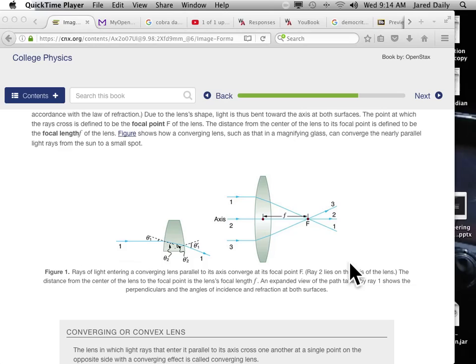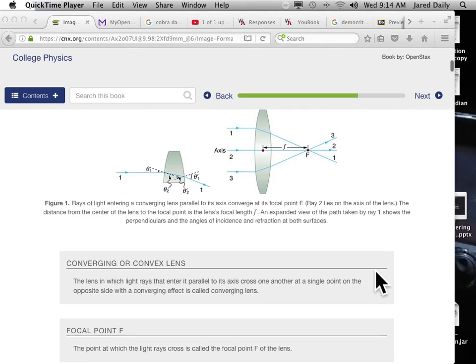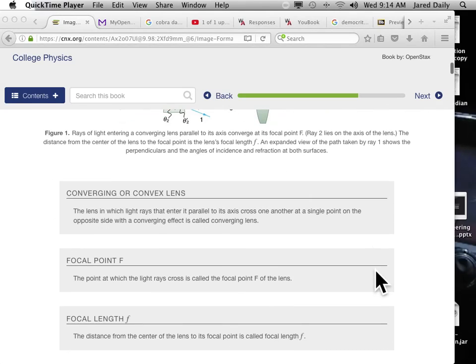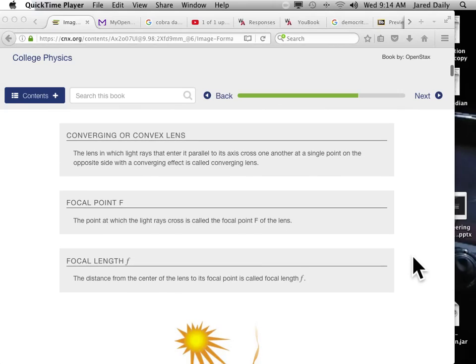But the radius of that curvature is usually about twice the focal length of the lens, and that's also the same for mirrors. For mirrors, it is exactly twice the focal length. For lenses, it depends on the material. So we don't usually talk about the radius of curvature so much with lenses as we do with mirrors, because with mirrors, it is exact. With lenses, it may not be.